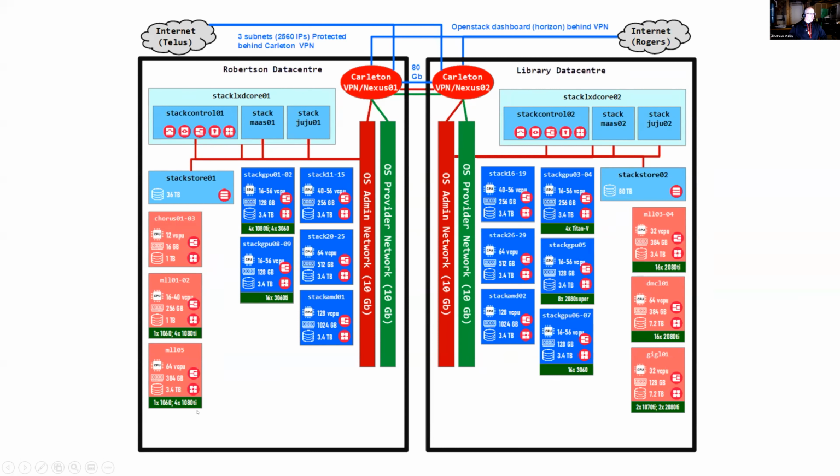Our researchers also have a lot more compute. We have a lot of GPUs. The machine learning group, I think, has 24 GPUs now in total. So there's a lot more power here, and so we're able to support a lot more courses, and especially things like machine learning and AI.